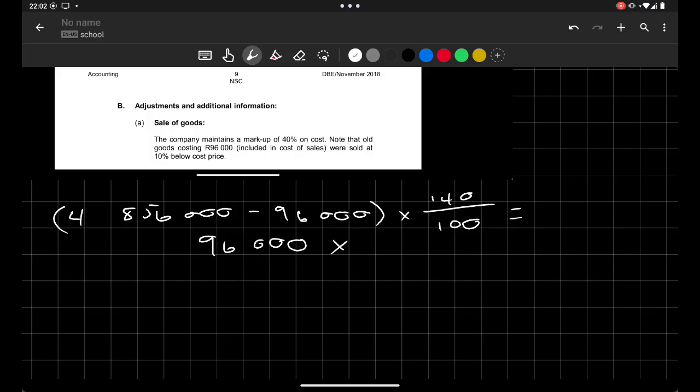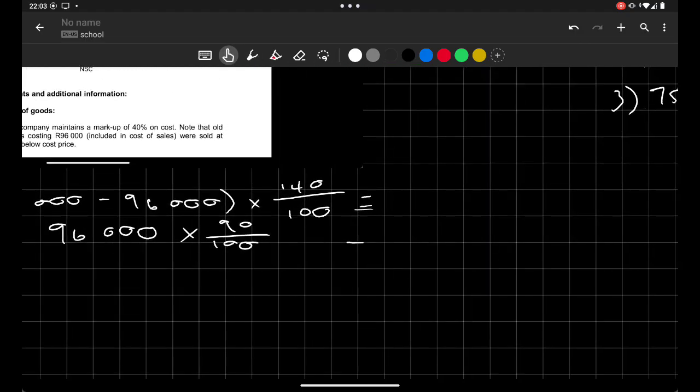So we're going to say multiplied by what we want over what we have. What we have is this 96,000 represents cost. Remember, we have to buy the stock before we sell it. So we bought this at our base price, which is 100%. Then, what do we want? They said 10% below cost price. Our cost price is represented as 100. Therefore, we're going to say 100 minus 10%, and that will give us 90. Do you see how easy it is? What we want over what we have still applies here and is equal to.